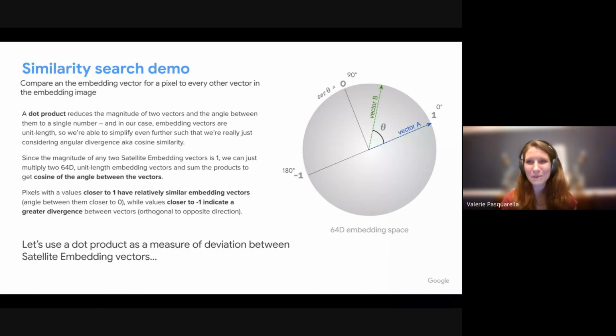And in my little diagram here, you'll see when vectors are really closely aligned, you'll get a dot product closer to 1. There's 0 degrees in between the vectors. As you approach about 90 degrees, so perpendicular, you'll get a cosine closer to 0. And then when your vectors are pointing in opposite directions, your dot product is going to be -1. And this just gives us a really quick and easy metric. It's very simple to calculate. Think of it as like the NDVI of embedding vectors, but really simple math here just to get us to a comparison of these feature vectors.